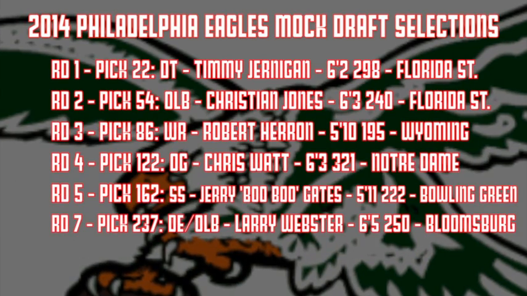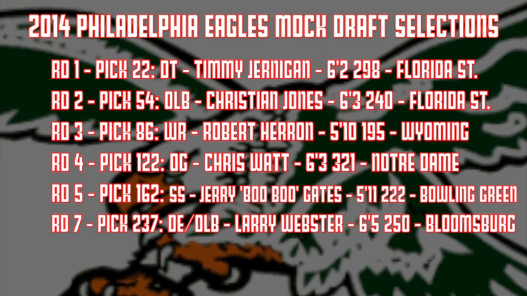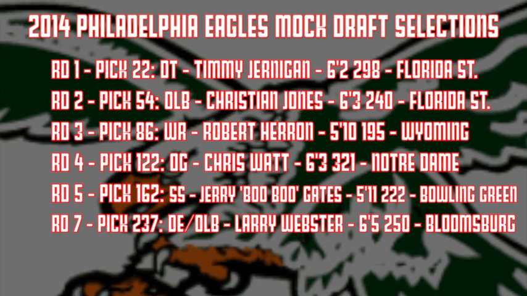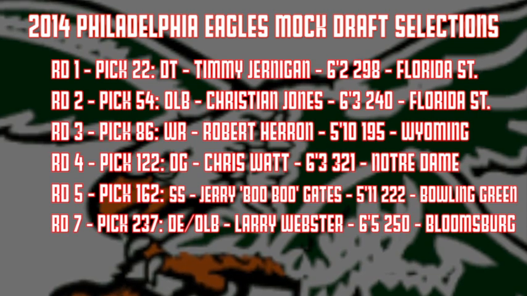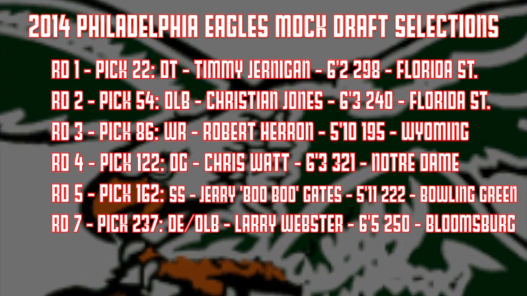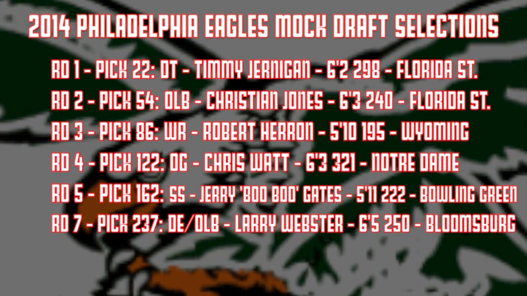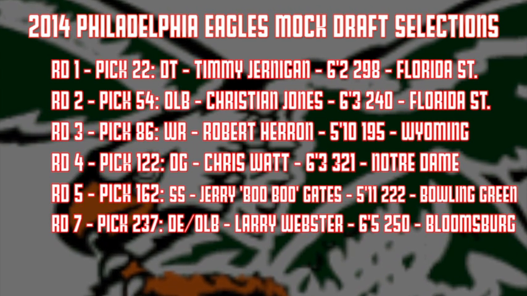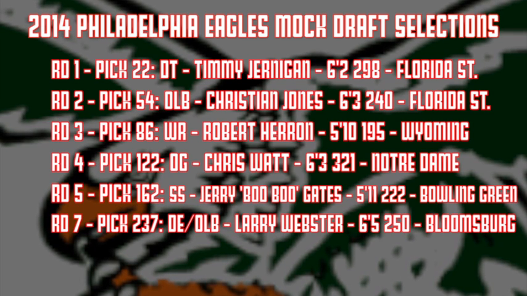So here's a recap of my Eagles-only mock draft. As you can see, the defensive front 7 was the focal point with Timmy Jernigan, Christian Jones, and also Larry Webster in round 7. We also added an explosive element on the offensive side with Robert Herron out of Wyoming. Chris Watt will provide depth along the inside of that offensive line, and the safety, a versatile defender that can play either strong safety or even a linebacker role in certain sub packages.